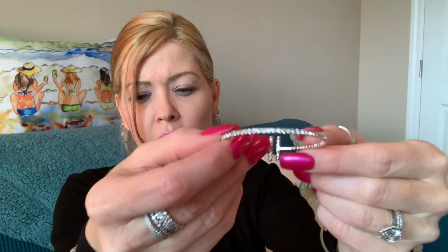So first up, I see a beautiful bracelet. Check this out. It is adjustable and it has all of these pretty stones, if you guys can see that. That is so pretty. This is called the Silver Cuff Bracelet. The retail value is $31. It says this modern classic cuff provides a subtle and minimal look while giving a touch of flair. So let's try this sucker on.